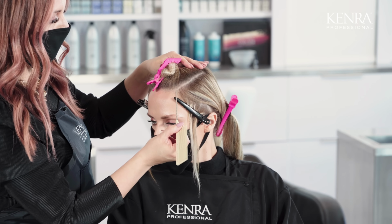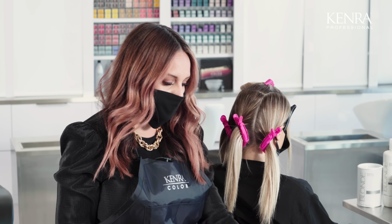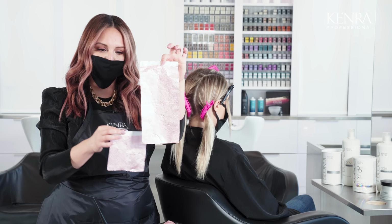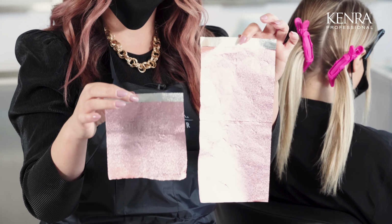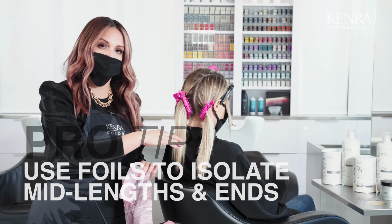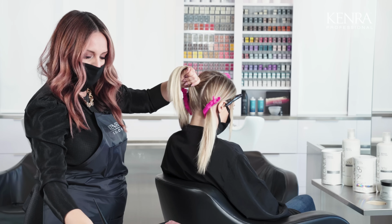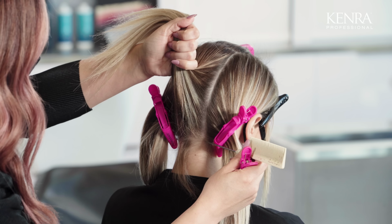I'm gonna go ahead and get started on the center back section. But one thing I wanna point out is I've prepared 2 different size foils. So I have my standard size pop-up foil, and then I actually just cut another set in half. And this is gonna come into play when we get ready to isolate some of those highlighted pieces on the mids and ends. So I always start in the back, working from the bottom up. That way, if I ever have to remove any foils, I can go ahead and slip those right out and even wash it out if necessary.